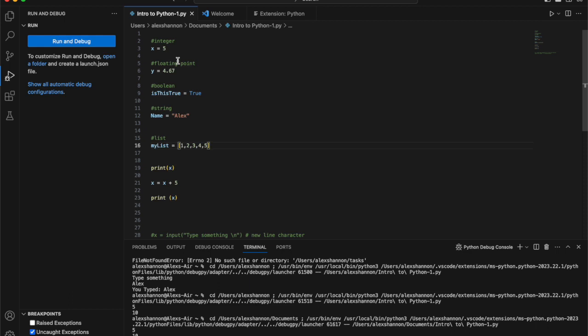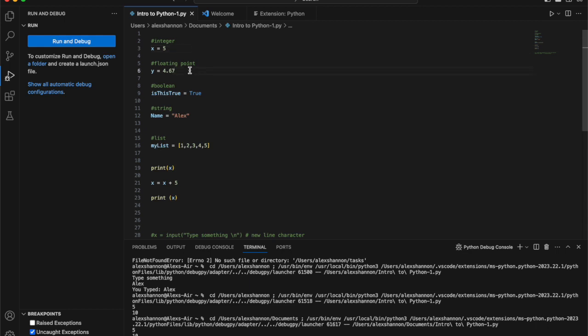So this file is just to demonstrate variables. There's different kinds of variables that you would be using in programming. Here are some of the basic ones. An integer is just any whole number. It doesn't have dot anything at the end. It's just a whole number that gets represented either negative or positive. So it could be -5, it could be 0, it could be 5, it could be 20, whatever.